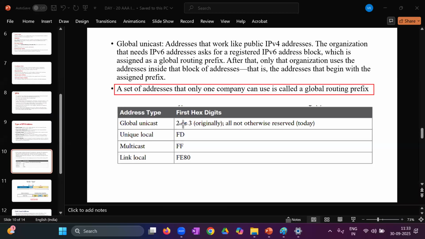Now in the address type, we have global unicast. It says that 2 or 3 originally is reserved for the IPv6 global unicast. Unique local is FD. Multicast is double F. Link local is FE80. Now, even you know that there is one more feature in IP version 6 that is called what?